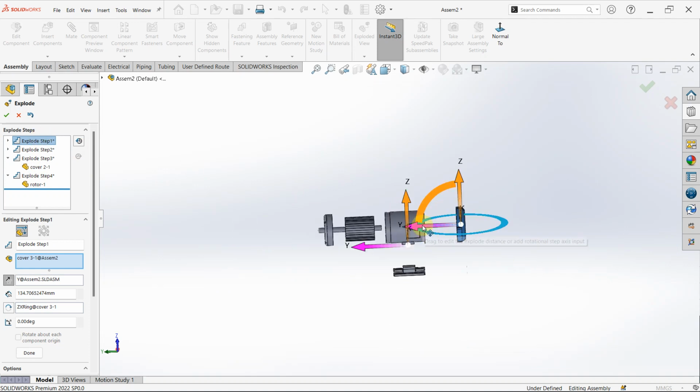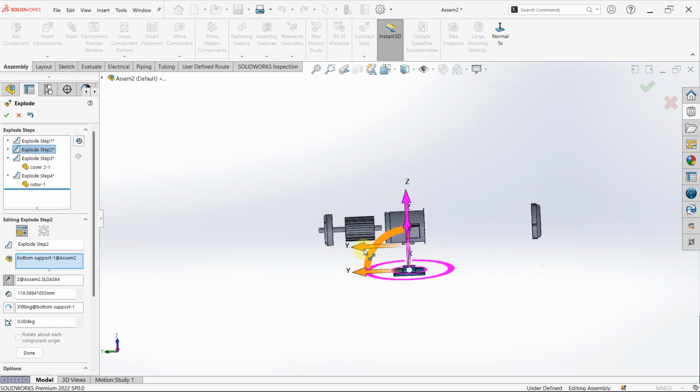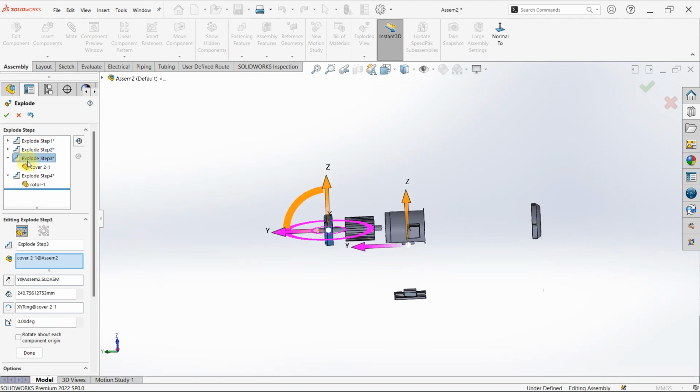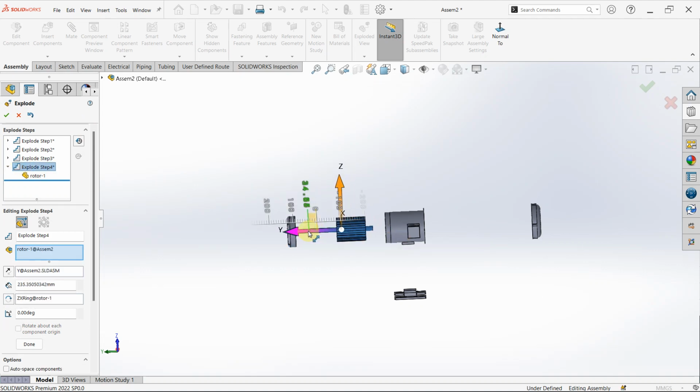Let's drag further to the back, probably this way. Just demonstrating, and then this. I don't think we have an issue with this. So this one, let's drag it further, and this. Let's bring it to the front. Yes.